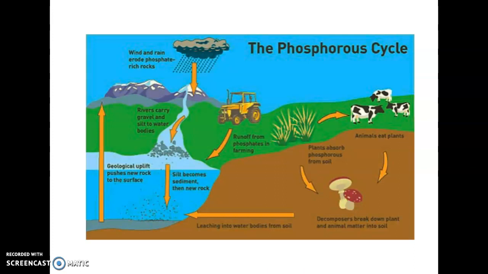When phosphorus-containing compounds from the bodies of marine organisms sink to the floor of the ocean, they form sedimentary layers, and then over time, these sedimentary layers lithify into sedimentary rock that can be moved from the ocean to the land through a process called uplift. But this process is very, very slow, and the average phosphate ion stays in the ocean for 20 to 100,000 years.